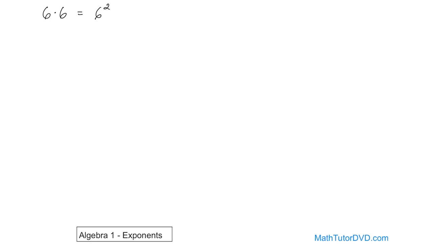So it's a shortcut way — instead of writing 6 times 6, you can just write it like this. It makes a little more sense when you start seeing longer things, like 6 times 6 times 6 times 6 times 6, written out 4 times. How would you write that as an exponent? Well, the number 6 is what we're multiplying, and we're multiplying it by itself 4 times, so we write that as 6 to the 4th power. It's always going to be much faster to write 6 to the 4th power than 6 times 6 times 6 times 6. That's why we use exponents — it's basically just a shortcut way to write down multiplication.